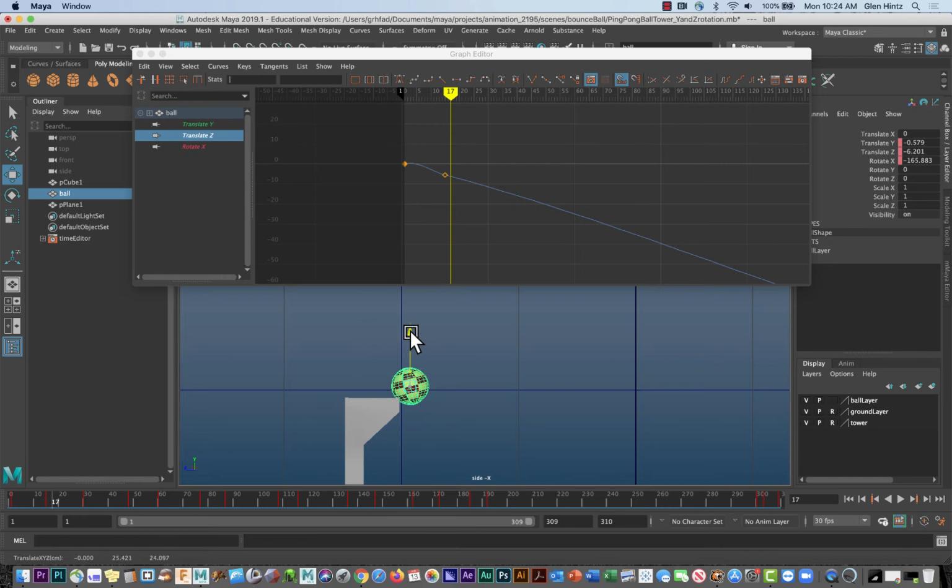I'm actually going to change the Y and the X a little bit. So now what I should have done is I get anticipation, and then I come out past the end and start dropping. Okay.